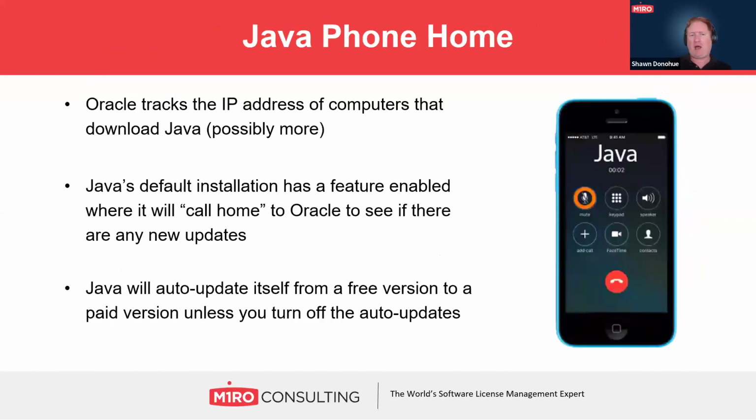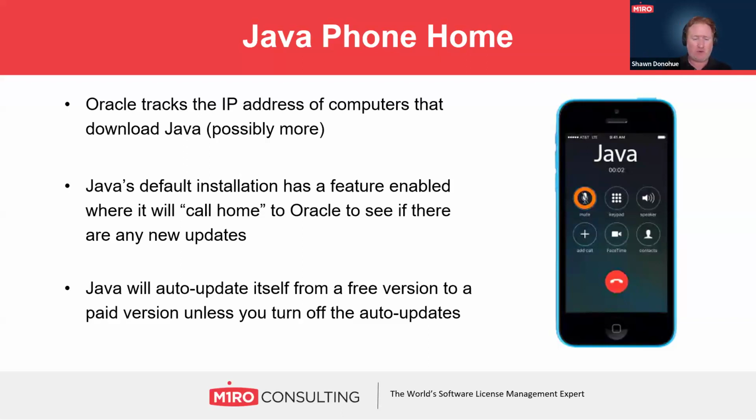So let's talk about how do they even know you're using Java? And the answer is very simple. Java phones home. Again, nothing nefarious. This is just Java pinging its Oracle servers and saying, do you have an update for me? So if you have auto update on, it's going to, quote, call home. When it does, it will tell Oracle your IP address. Oracle will trace that IP address, and they will know that your organization is using Java. So it's not that complicated, but there's nothing nefarious going on here. Oracle's not spying on you.